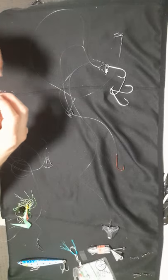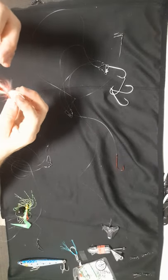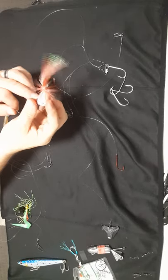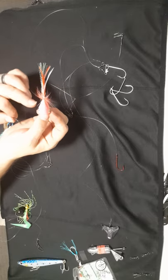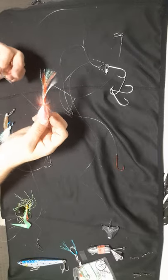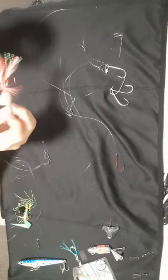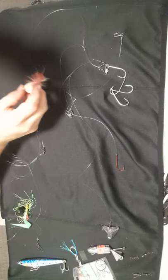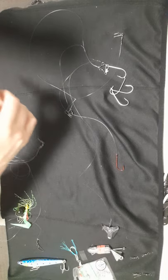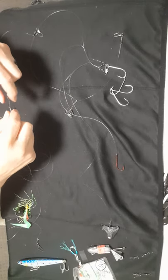This here is actually a float — a tiny float — and if you wanted to help keep the rig slightly off the bottom, it does that. It also has bright tassels hanging off which look attractive, a bit like a fish head. With the currents it's all moving and very attractive to a fish. You'll find a fish will sometimes go for this over your bait, and there's a nice hook in there to get them. It'll move up and down the line but will sit towards the top because of the weight.